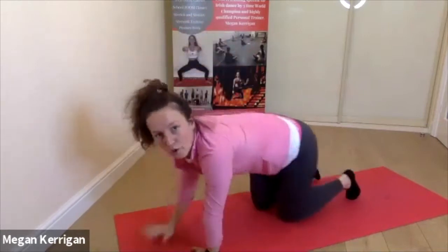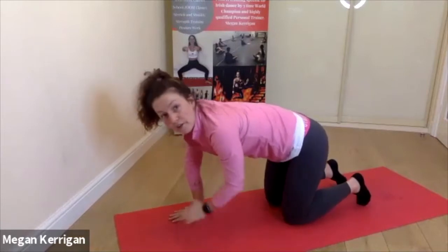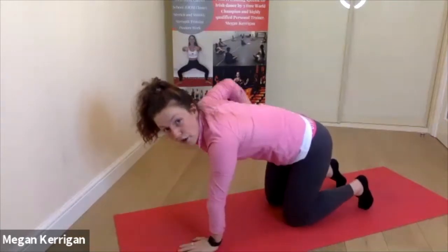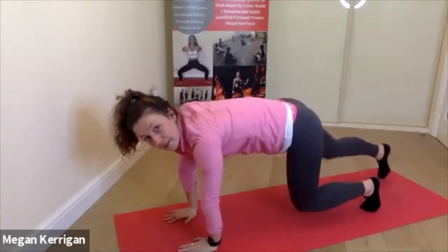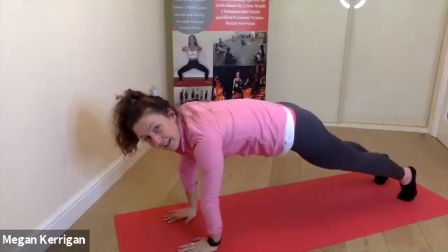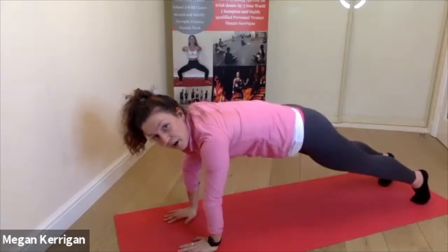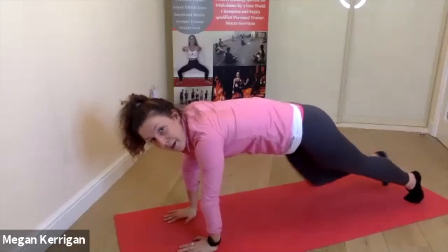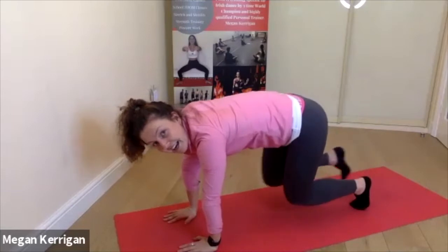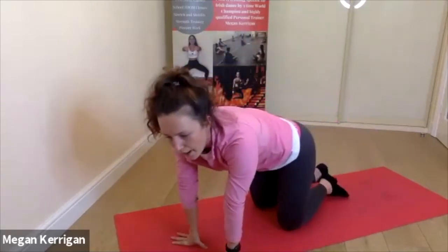Then we've got bear to normal plank, so this involves the shoulders a little bit too. So a bear plank, our hands are directly under our shoulders and our knees straight under our hips. From here, we lift our knees off the floor and we step back, in, and the knees never touch the floor. So our knees are off the floor, in, back, in, and we're really trying to stay as low as we can, really waking that core up.